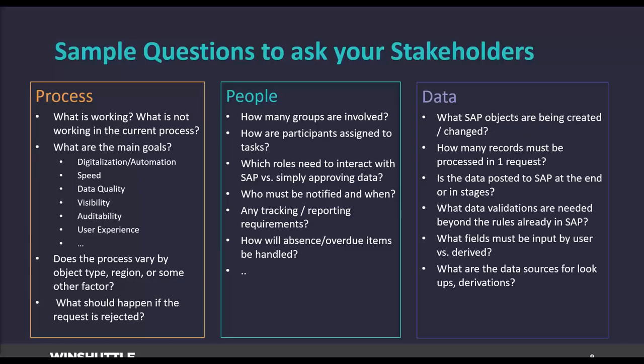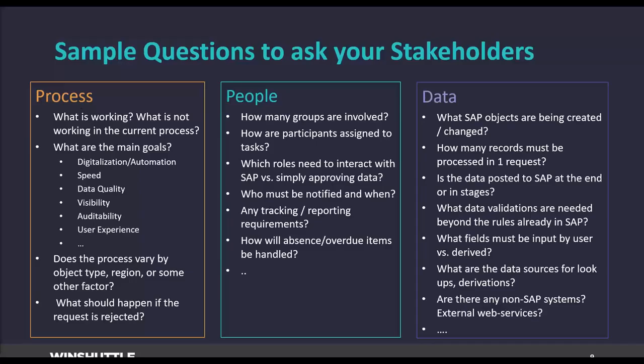Then there are a lot of data quality questions we can ask. We can ask what data validations need to happen over and above what's already in SAP. Are the users providing all the fields, or can we derive some to make it easy on them? And if we are deriving, how, based on what? What are those rules or matrices that we need to have in the backend that'll tell us the default values for a lot of these fields?